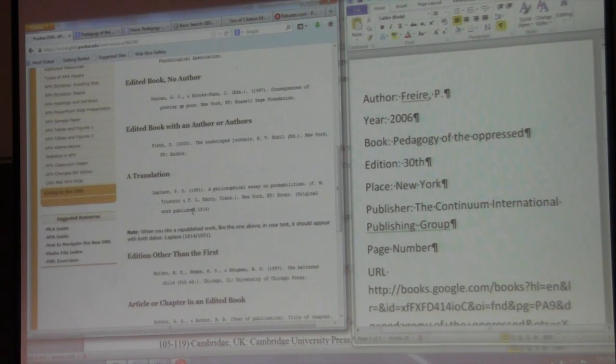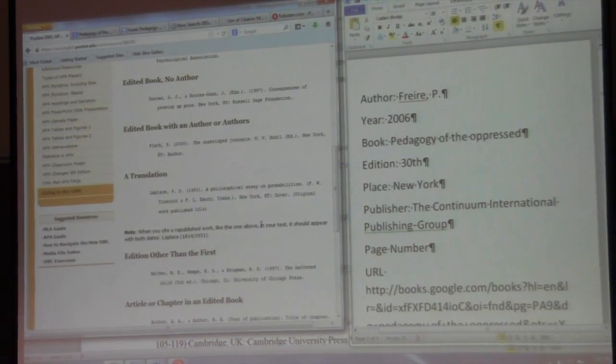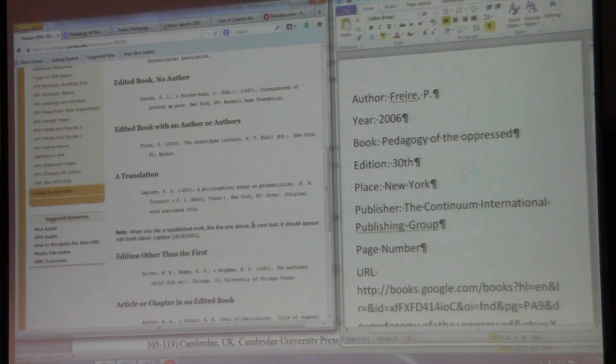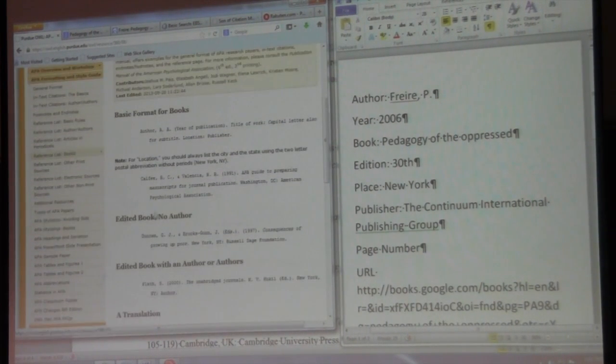Yes, ma'am. Are you just talking about finding things like authors for websites? Because that's something that comes up all the time. Or the year the website was updated? We're almost out of time, so if you guys need to go.